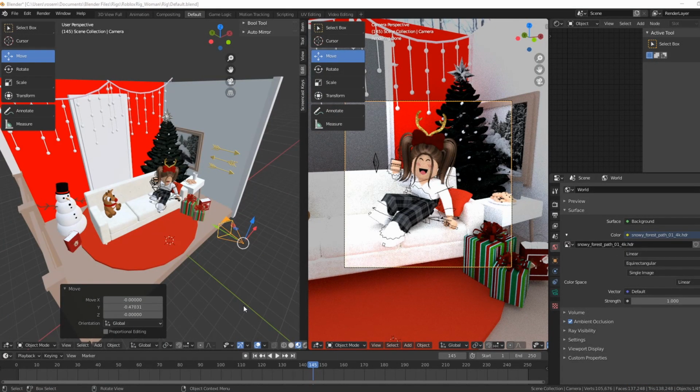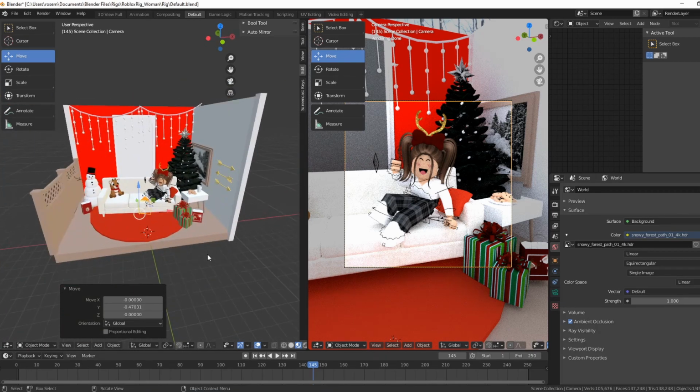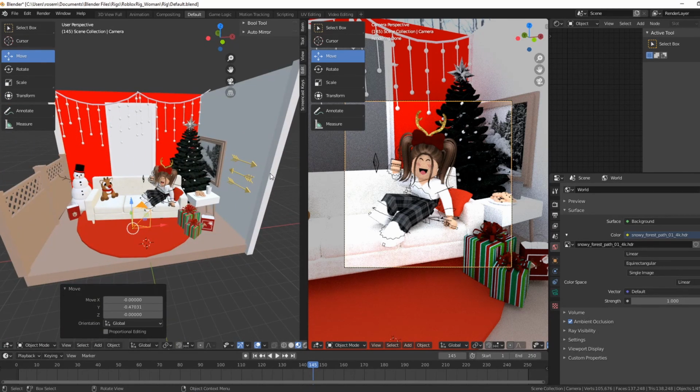So I played around with my camera. I've got it set over here, as you can see. I'm wanting myself to be the center of the picture, but you know what? That window is like gray back here, okay? So when I go ahead and render, it will be gray.